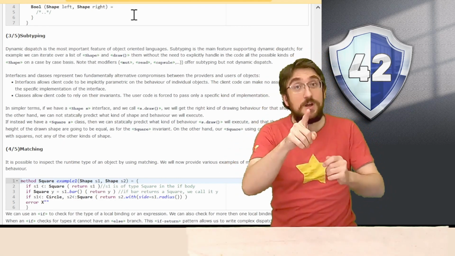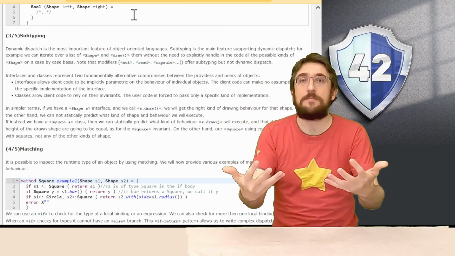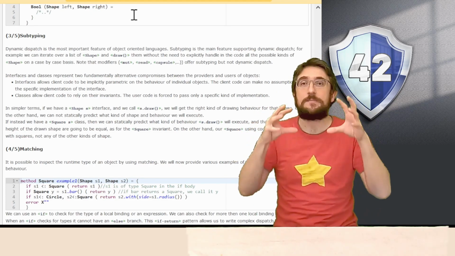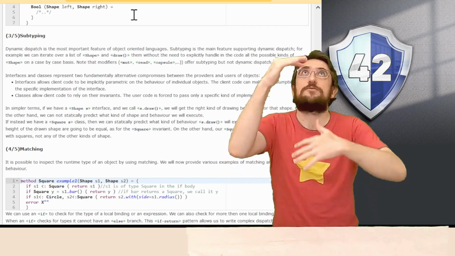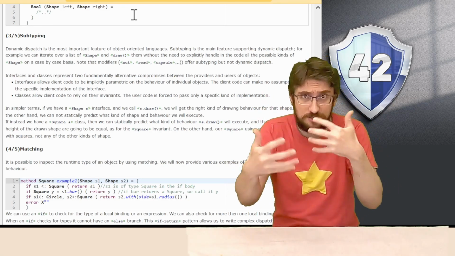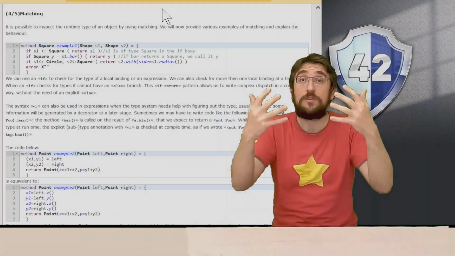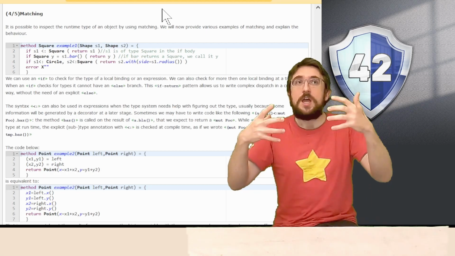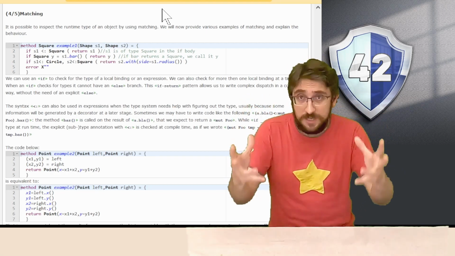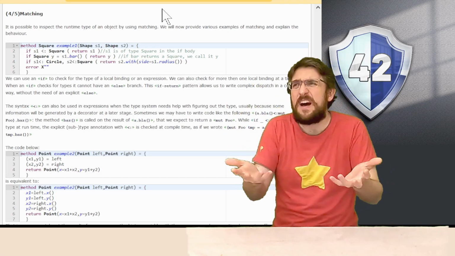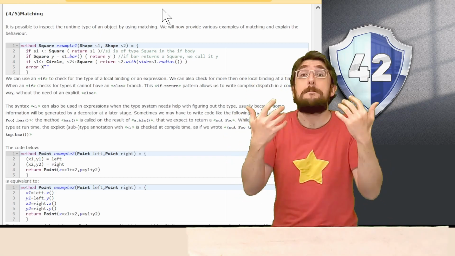In 42, we have a lot of metaprogramming support, and in the rest of the tutorial we will see how this metaprogramming support allows us to change or tweak those decisions at a later stage. In the long term, to write easily extendable code, you should rely on dynamic dispatch. However, in the short term, it could be easier and faster to just use matching.